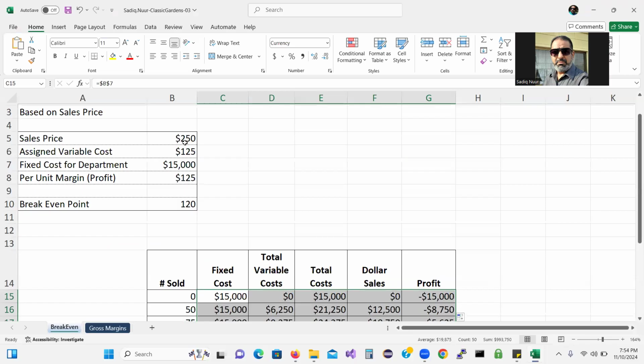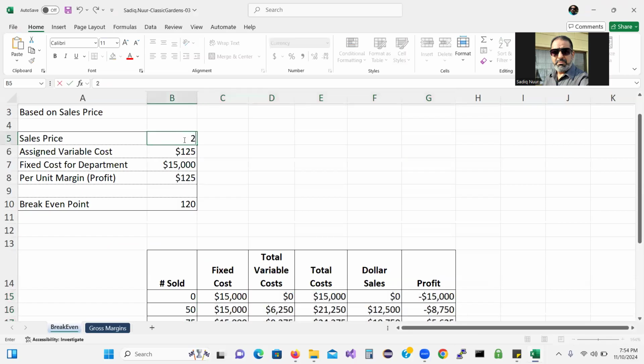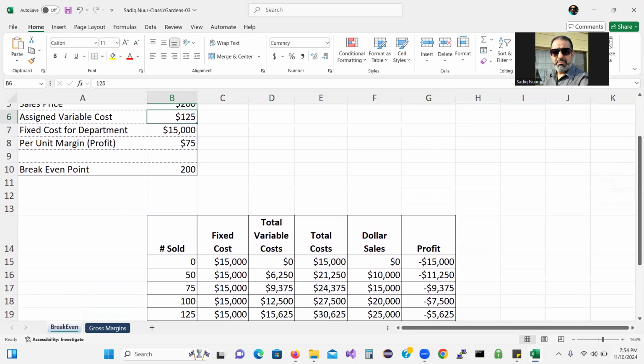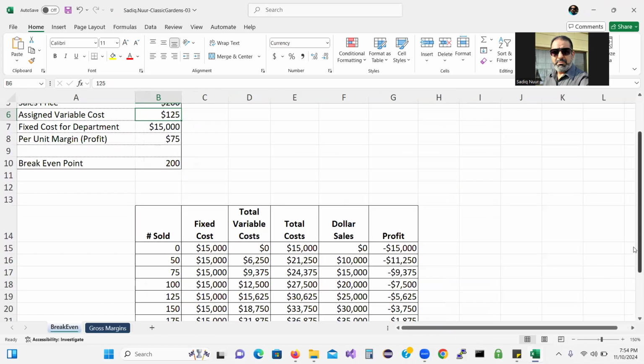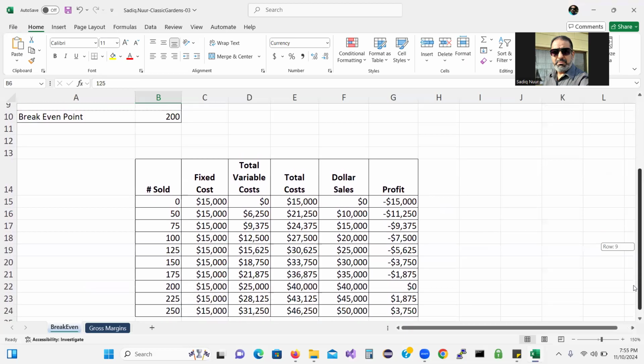B5, instead of being 250, change it to 200. As you see, break even point changed to 200, right? And obviously, the table here also changed with the changes you did to your number, right?